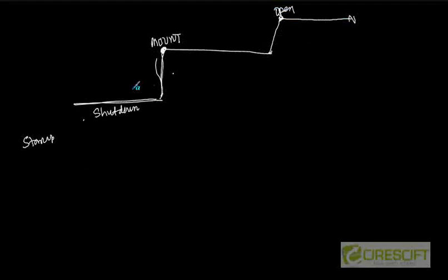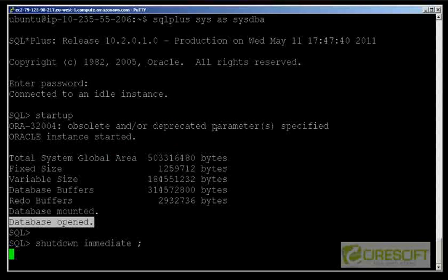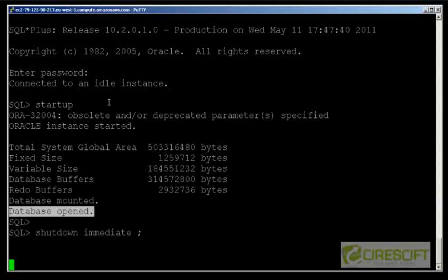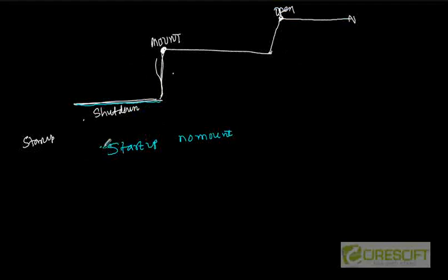Okay, while this database shuts down, let's discuss some important things. Instead of going from shutdown to open, I can go into an intermediate state. The first thing I'm going to show you is starting up the database in nomount, which means I'm just going to create the instance. To just create the instance, the command is startup nomount. It looks like the shutdown is still going on, so we'll wait some time.